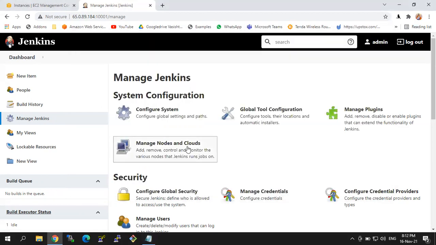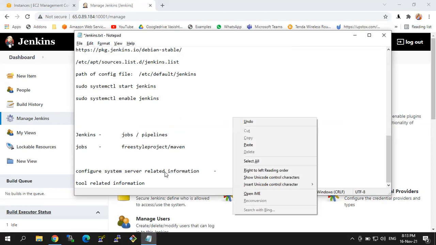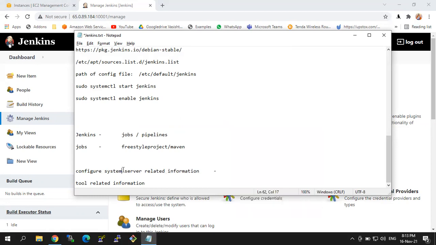Any server related information you give in Configure System. So this will contain the server related information.